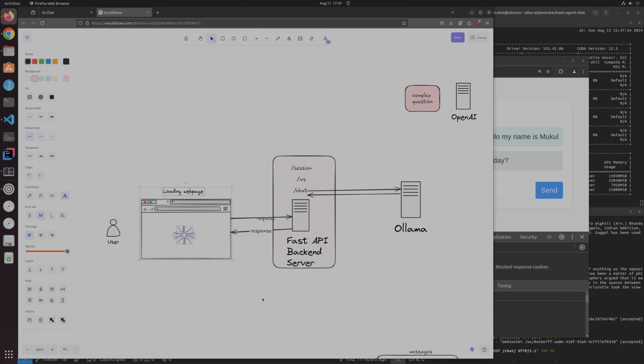And this is where agentic flows come into the picture, right? This is where I want to explain a couple more details on how requests and responses are done with any AI-based server. So I'm going to pause over here.